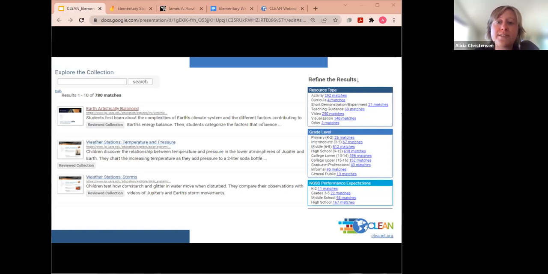It includes over 800 peer-reviewed resources by both other teachers as well as scientists, to look at both the pedagogy as well as the science accuracy in the resources. It includes lesson plans and data visualizations, videos, all about climate and energy that you can use in your classrooms.